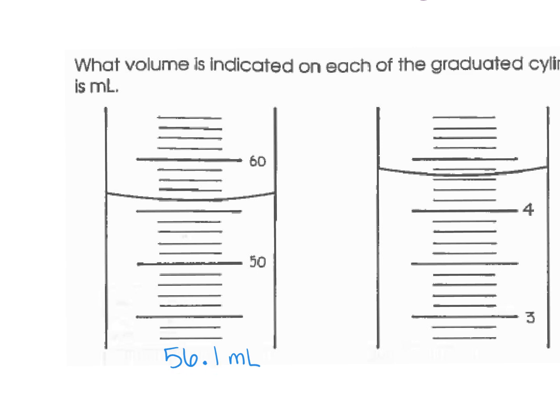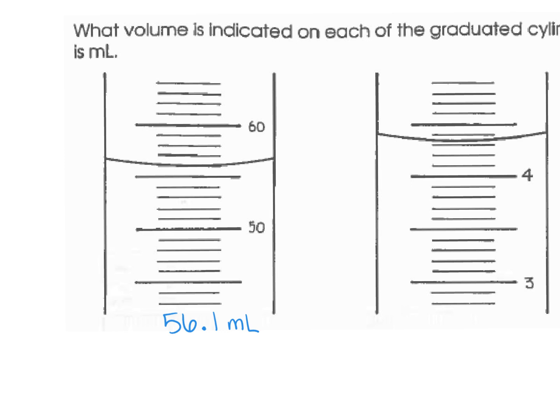How many of you think it hit exactly at the line? Anyone? Let's just say you did. If you think it sits exactly at the line, maybe 56.0, that's fine as well. But you have to do the 0.0 because can we all agree it's definitely 56? So you have to go that one digit further. So this one has to go to the tenths place.